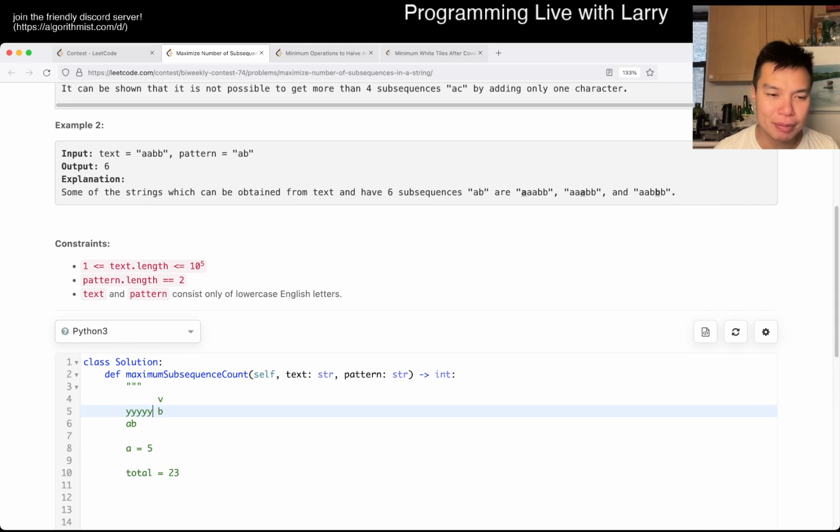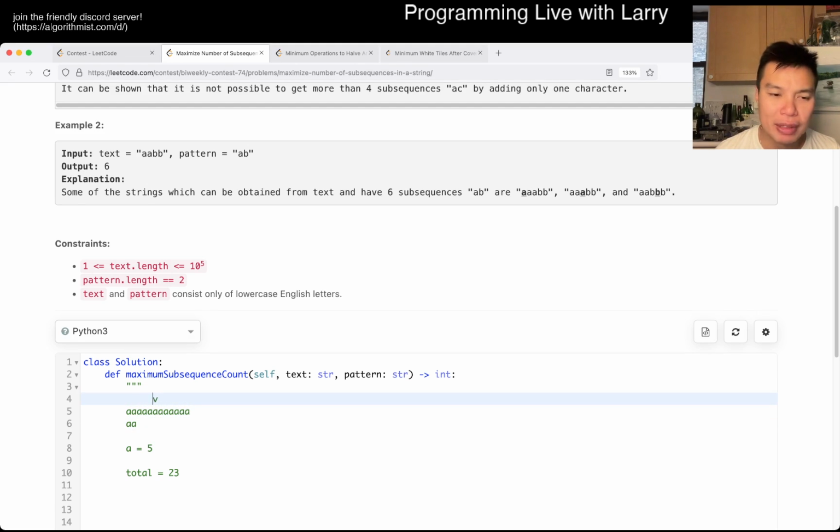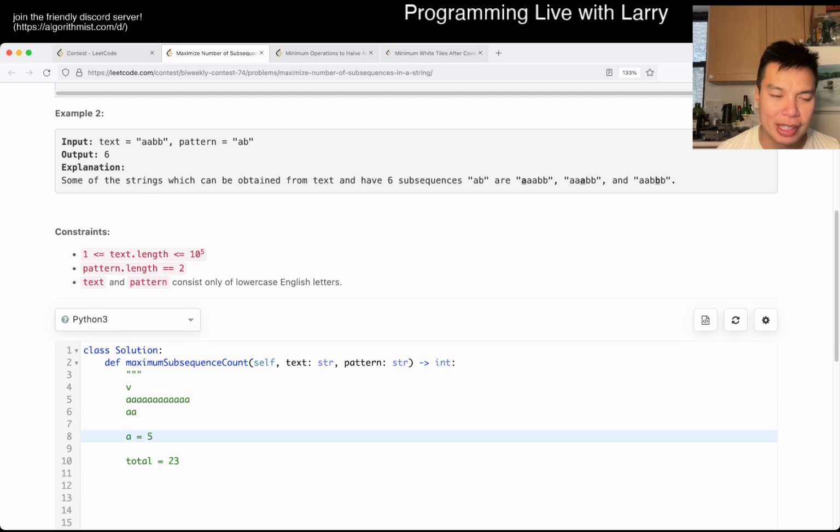For example, let's just use all A's. This is all A's, and then you have AA, right? So if you do what I said, it's still true, but I just coded it wrong. For example, here, the first A, first we add all the previous A's, because this is the next A and there's none. So this is 0.